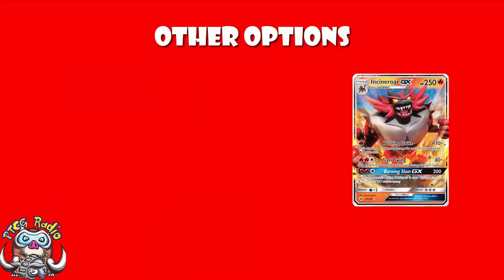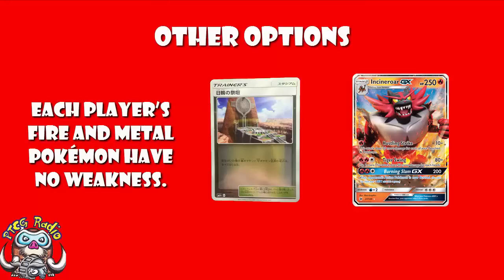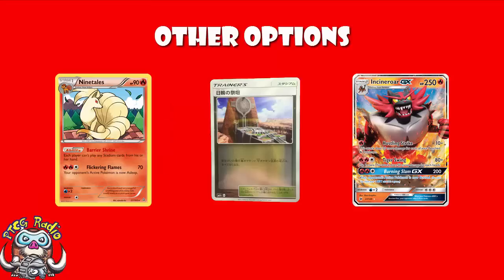Now, we can play Altar of the Sun here. This is a stadium card which is coming out in the Strengthening Expansion Pack I previously mentioned, and it takes away the weakness of your fire Pokemon. If you're playing against a water deck, it might be worth playing one of these, especially if you're playing Ninetales, and you can lock it so that it doesn't go away. It could be fun to play one of these just to take away your weakness, but of course you're also reducing your maximum damage output by 60 by getting rid of your Skyfield, so I'm not a huge fan of this card.